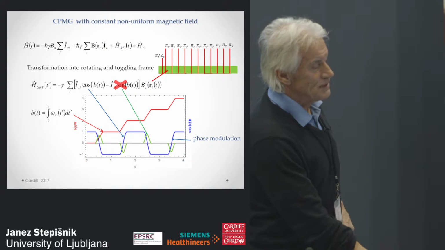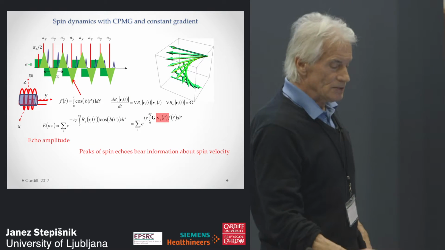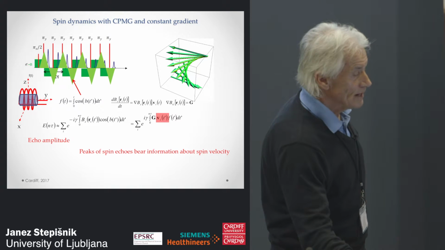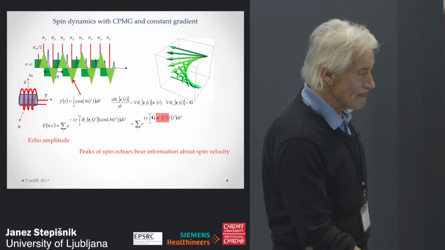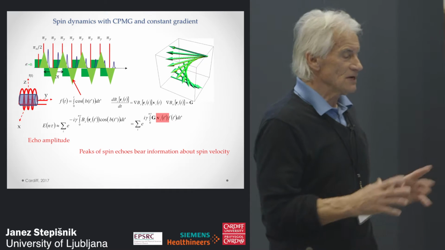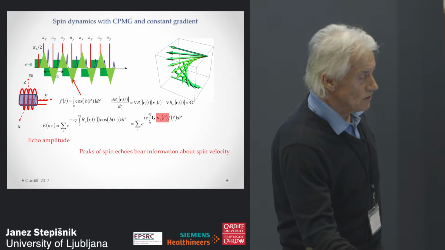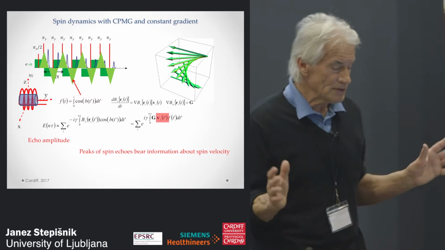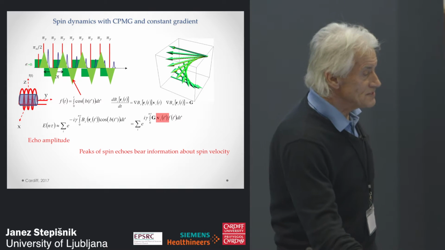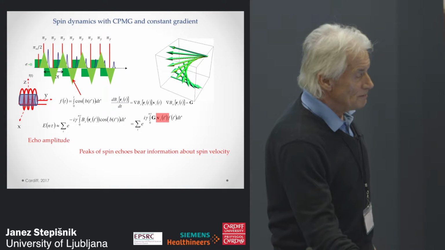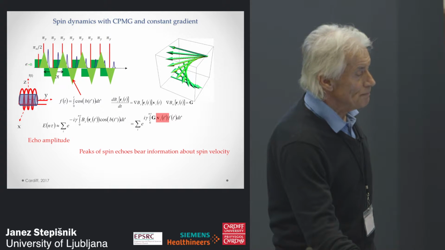For my further explanation, I forget this one, and I assume that only this modulation exists, the effective modulation of the gradient. It's going up and down in such a way. And if we want to measure the signal, actually this term gives you the phase of the signal, how it's changing. This formula is identical for imaging, for everything you do. But if you are just interested in what happens to the peak of the spin echoes, this peak, it means n tau, I mean it's just the position of the peak here.